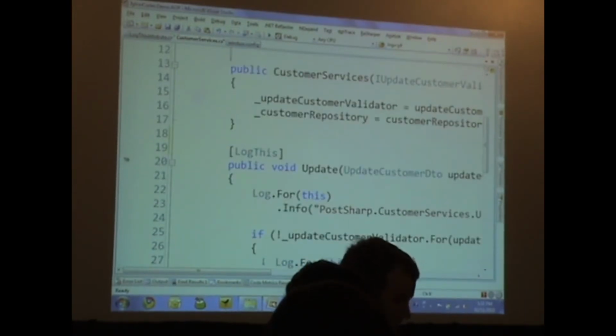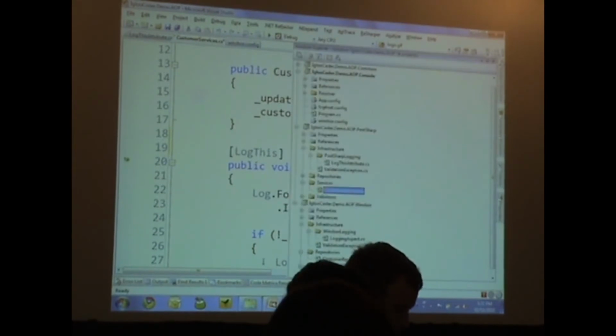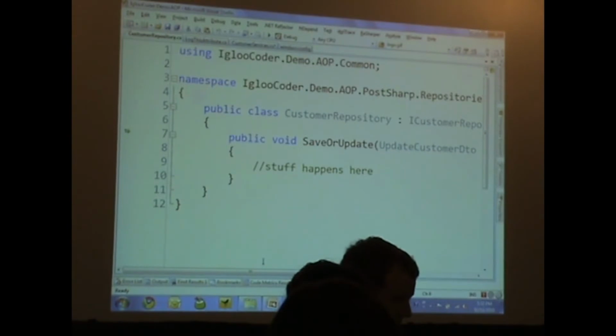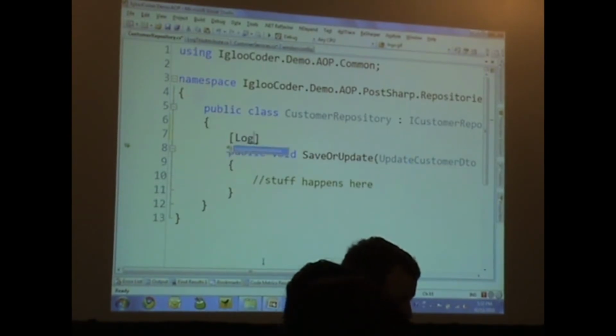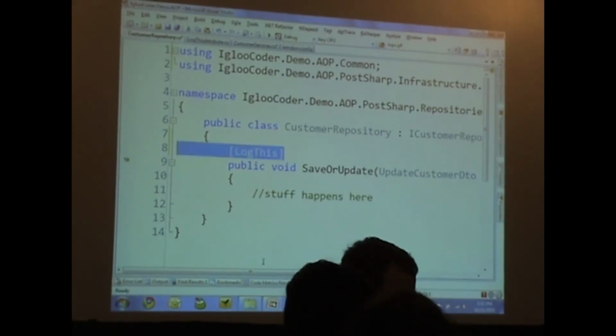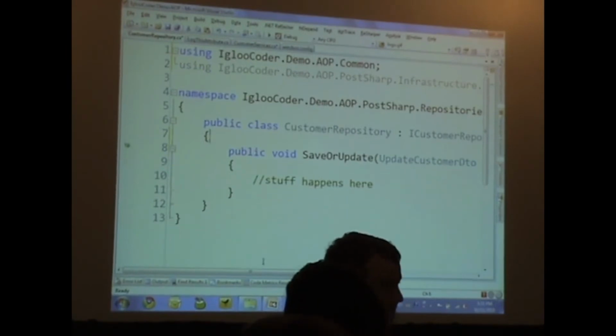If there's a repository in here somewhere and I want to have it on the repository, I would have to go to the method and say log this. So it becomes much harder to add it in after the fact. There's a lot of grunt work, and you're going to miss places. That's why I call it LogThis. It's really clear. The LogThis attribute makes it very clear inside the code exactly what is happening here.